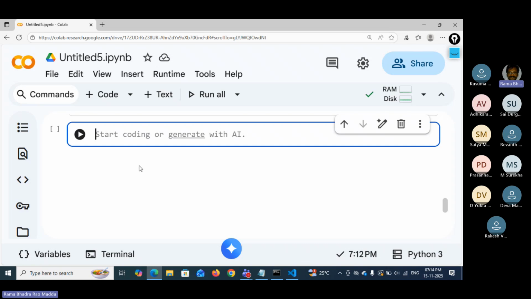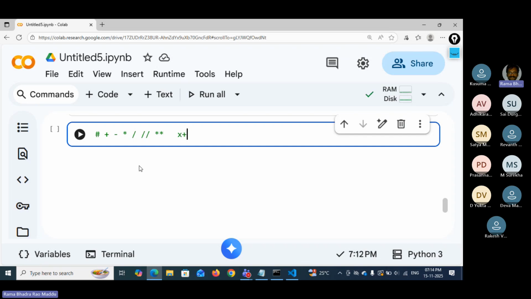Arithmetic operators: plus for addition, minus for subtraction, asterisk for multiplication, slash for division, double slash for modular division, and double star for x power y.